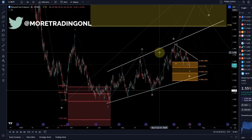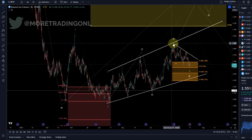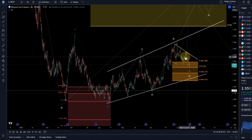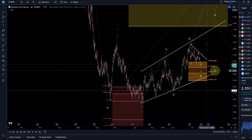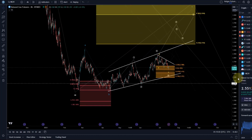So we are still here covering Natgas, even though nothing is happening. You still get your daily dose of Natgas. But yeah, the week started like the last week ended, unfortunately, with not a lot of price action. So it's just moving sideways at the moment. We're currently locally here in a very, very short-term downtrend in a larger price range, maybe a small uptrend here to the upside, yeah, but nothing major.